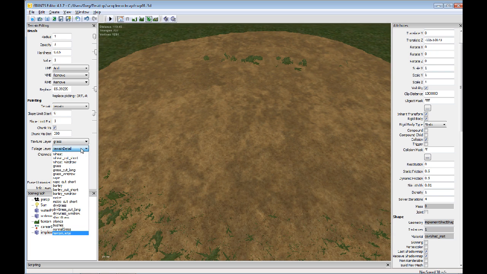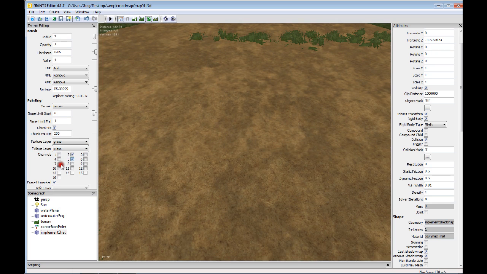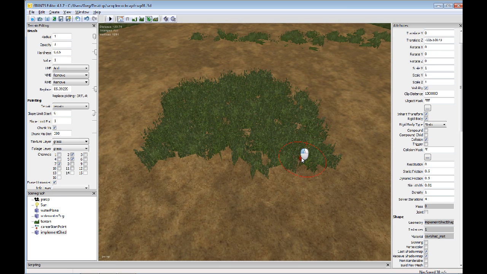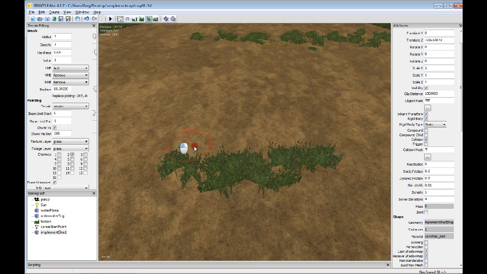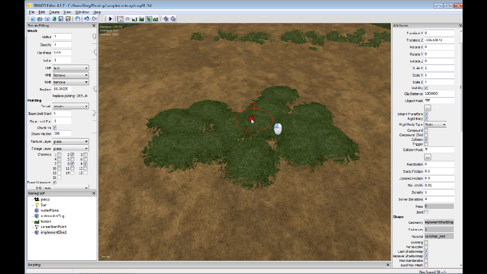You can also add your grass the same way. The grass is channel 2, so if we do 2, 5, and 7, we get full-grown mowable grass. If we turn off all of them, they go away. And then if we turn on 2 and turn on 8, oops, that's the wrong one. There's an option in here somewhere that gives you mowed grass. So you can do all kinds of different things once you know the channels.